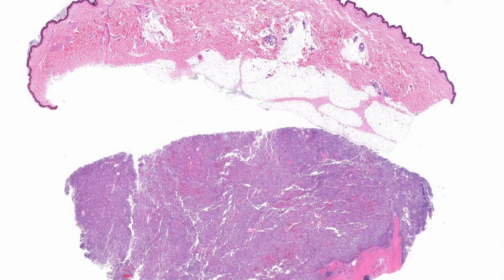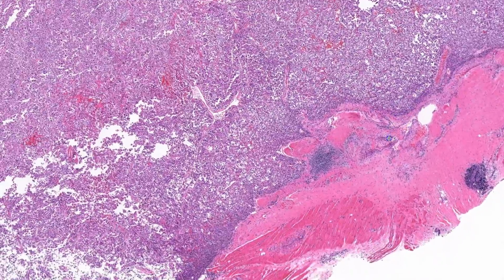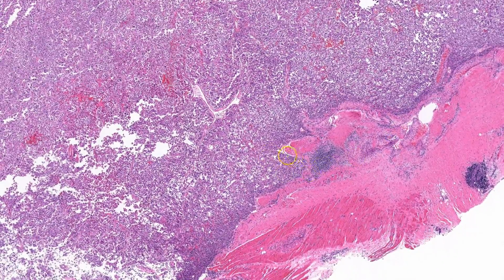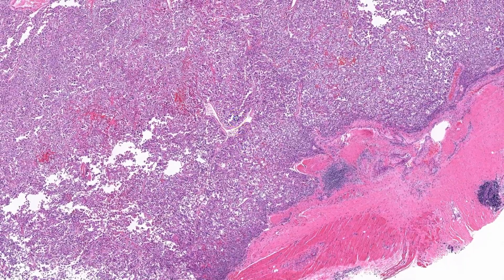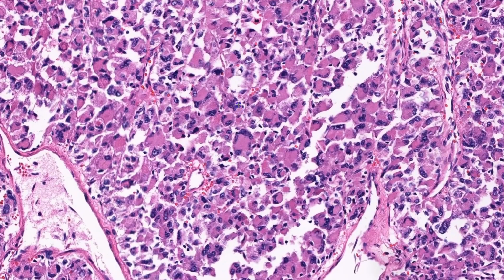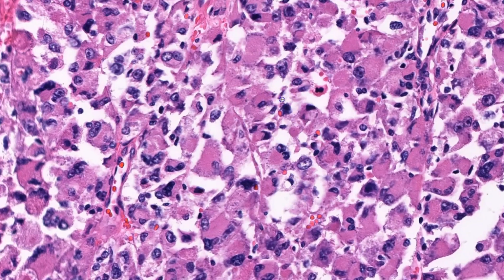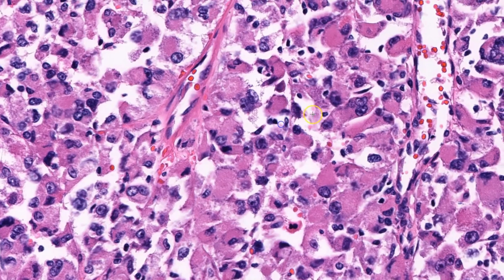This is a resection of a thigh mass in a 26-year-old female. At low power, you can see we have a large mass that is steeped to the subcutaneous fat. And then if we look closer here, it is at least focally involving the underlying fascia. The lesion itself is composed of discohesive nests of large epithelioid to rhabdoid cells with eosinophilic granular cytoplasm. The nuclei are round to oval, and some have irregular membranes or grooves, like these here.